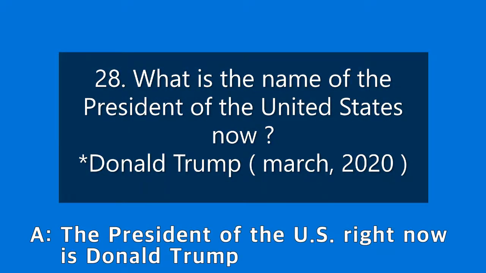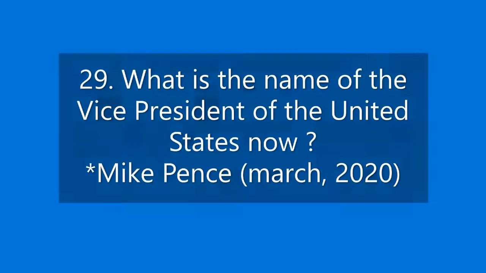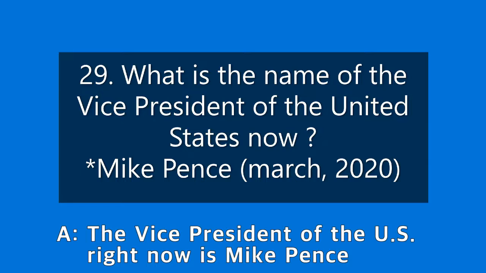Number 28. What is the name of the President of the United States now? The answer: the President of the United States right now is Donald Trump. Number 29. What is the name of the Vice President of the United States now? The answer: the Vice President of the United States right now is Mike Pence.